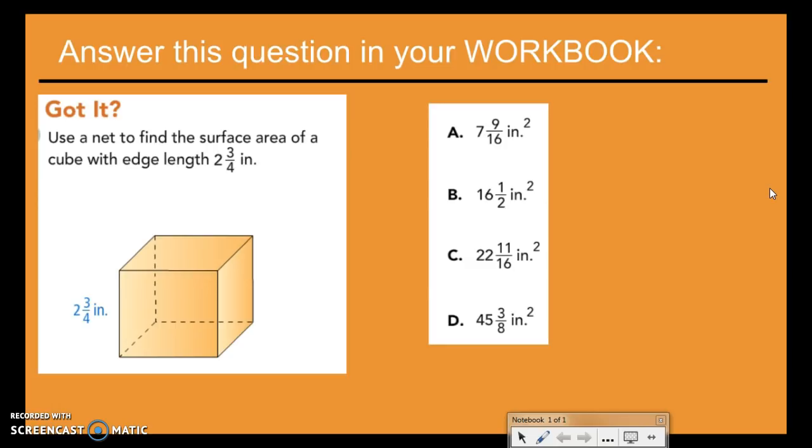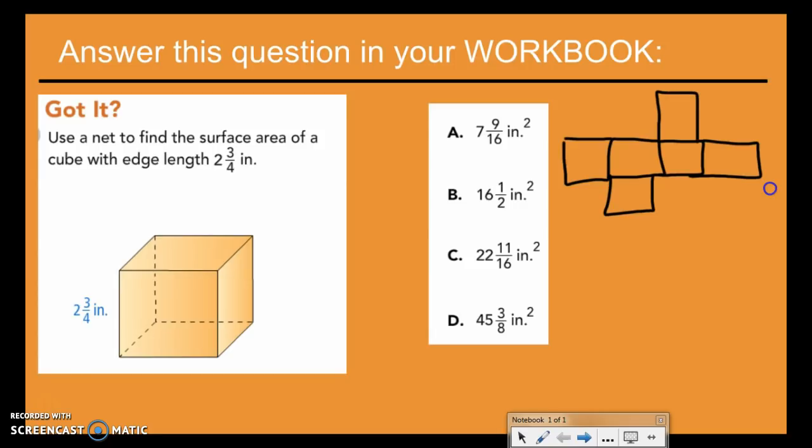Alright, so again, we talked about step 1, and it was to draw a net of our cube. A cube is all equilateral square units. Just pretend this is equal. We have our top, and we have our bottom. Those are all squares, just pretend, okay? So we're going to label it, just in case, 2 3/4. We have our top, left, right, bottom, and our 2 sides.